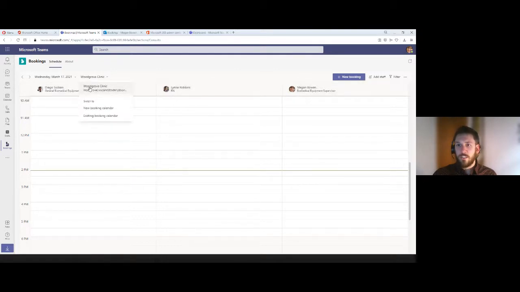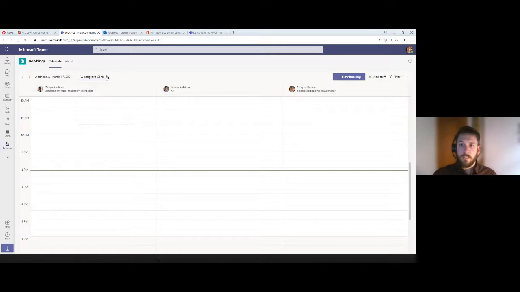And then you can also change and control the different types of calendars that you have, right? So this environment has just the one clinic, but if you had multiple clinics or maybe different types of departments within your clinic, you could have different calendars for each of those and different staff or doctors or nurses listed for each event. And then you can just go ahead and add staff or create new bookings.